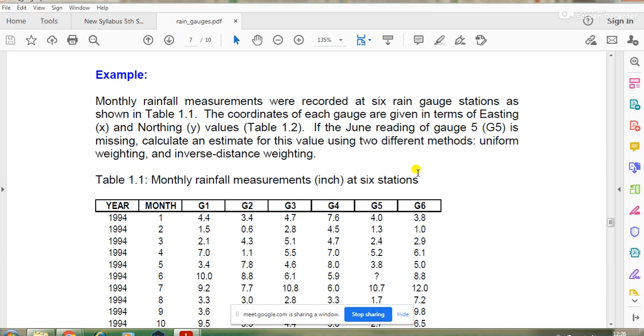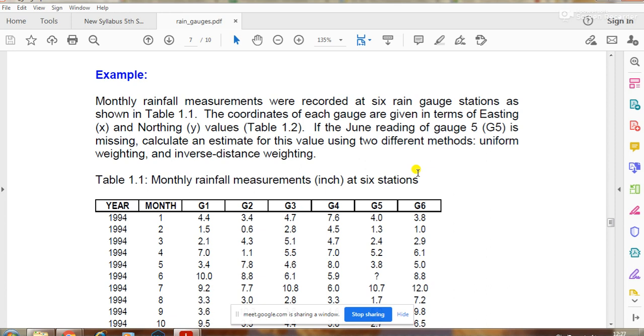So that is what I was asking all of you, whether you have received anything or not from my side. Okay. So without wasting much time, we will go for this discussion. Now let us start with this example. Definitely you are going to get an idea about how the calculations will be done for the rainfall.